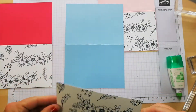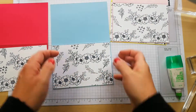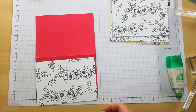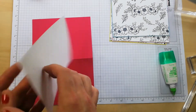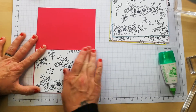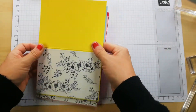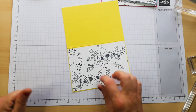You could also do a one sheet wonder by multi-colour stamping — just stamping each of the images in a different color — and that looks quite effective as well. I have a sample of what that looks like here, and that would go on a card with great effect too. But for today I just want to show you how to incorporate the blends. I'm going to colour the Daffodil Delight card on camera, then colour the others off screen and come back to show you the finished products.